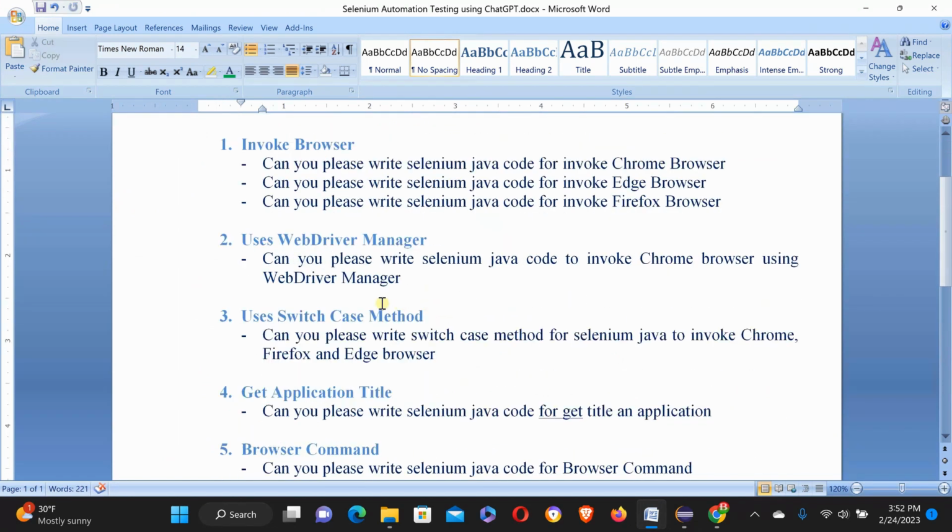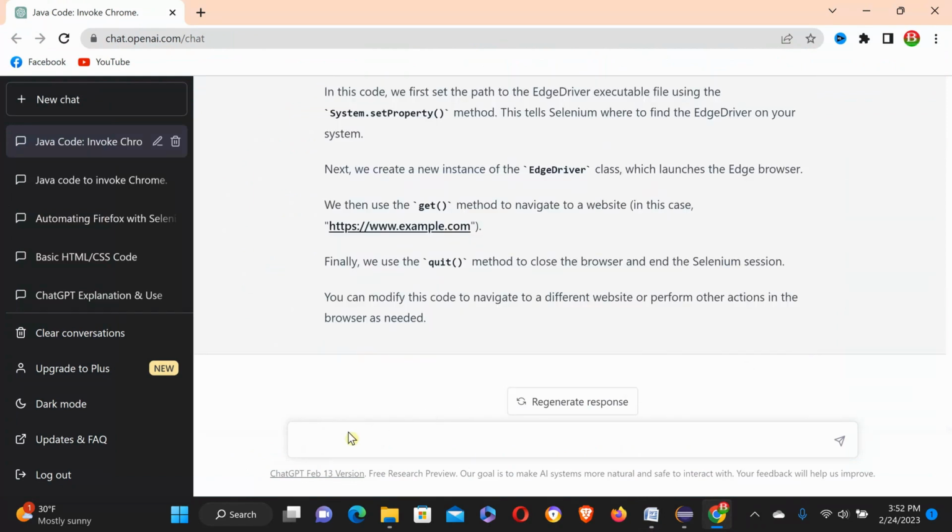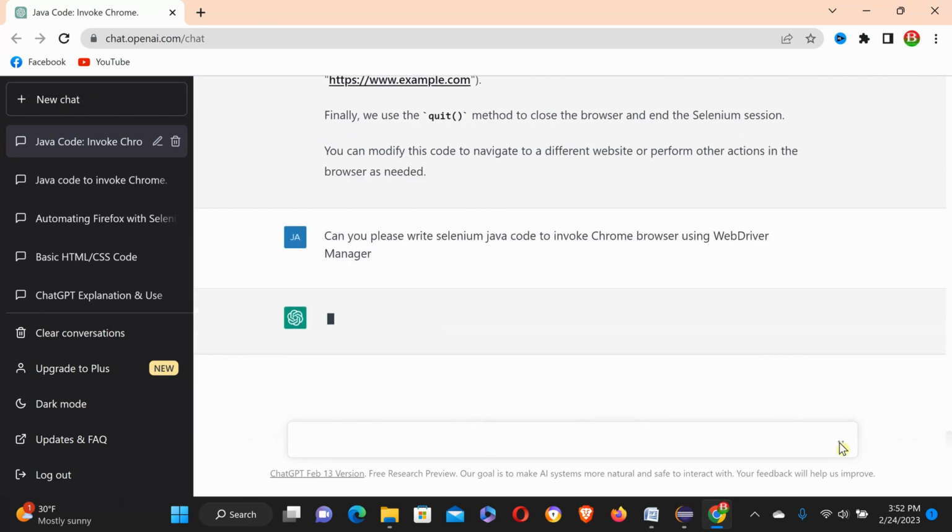Then the second question, can you please write Selenium Java code to invoke Chrome browser using WebDriver Manager? Okay, copy this question, go to ChatGPT, enter the question over here, then let's see how ChatGPT writes the code.